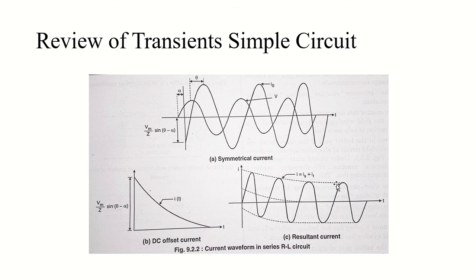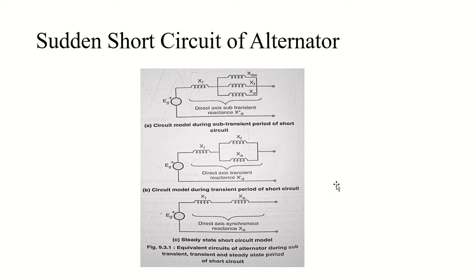Now I want to discuss the short circuit and alternator. It is very well known that during any abnormal conditions, abnormal operations, the alternator can be subject to transient conditions. And these short circuits may develop severe mechanical stress on my armature coil. Remember, we have armature in the alternator. This will develop large torque which may damage my alternator, or even worse, it can damage its prime mover. And because of that, it is very important to protect my alternator.